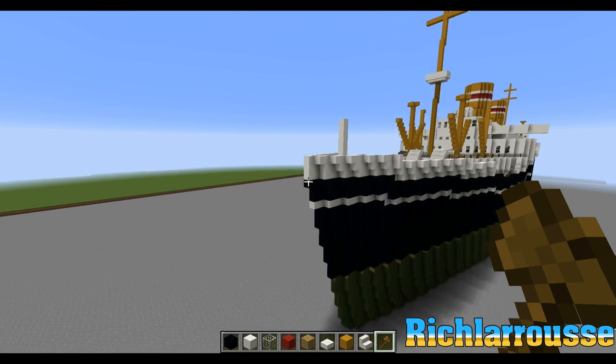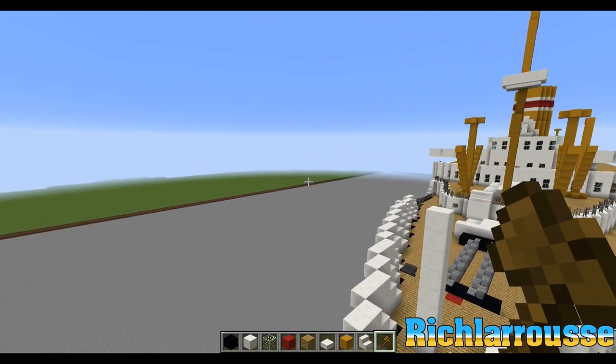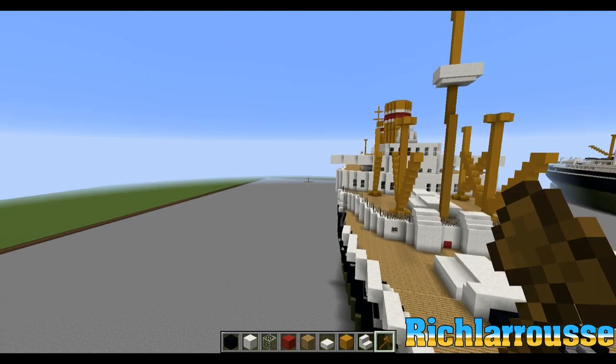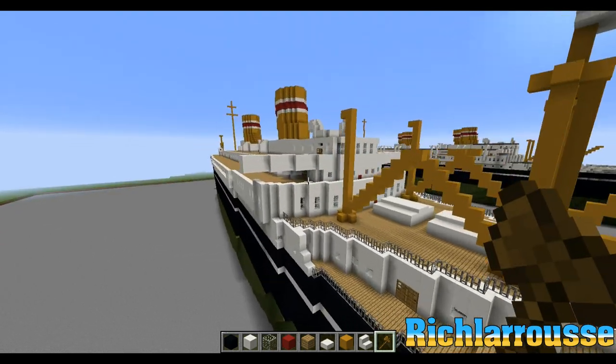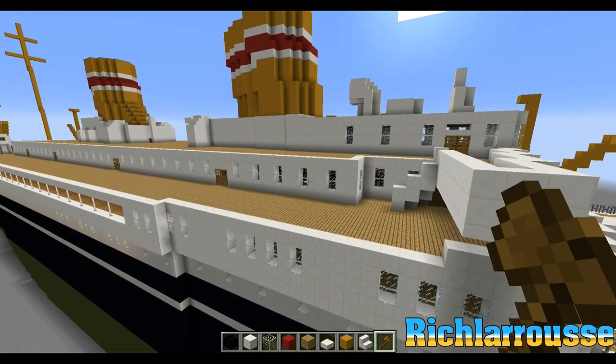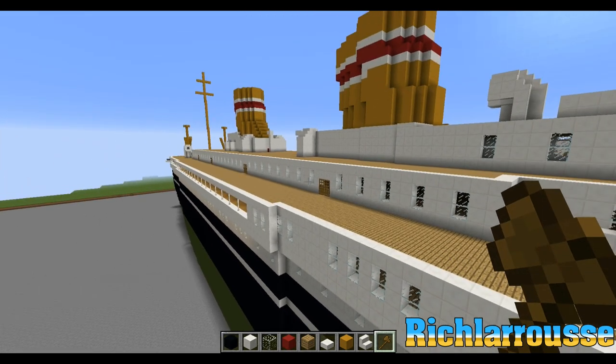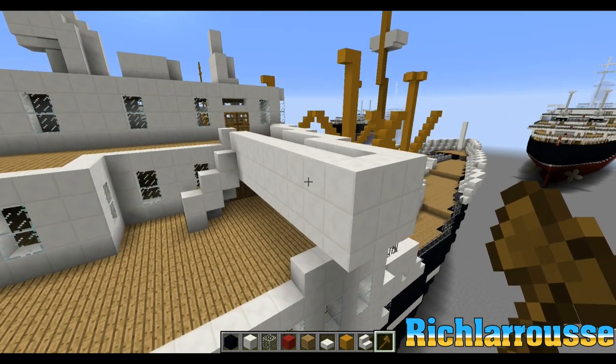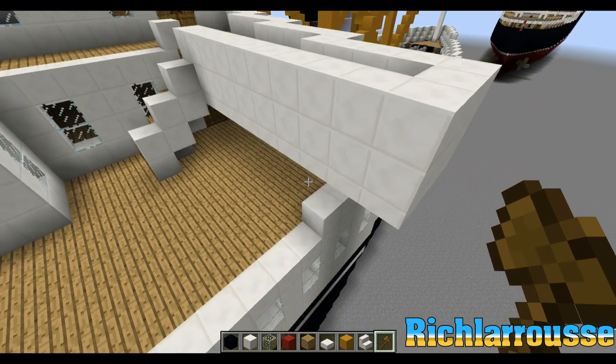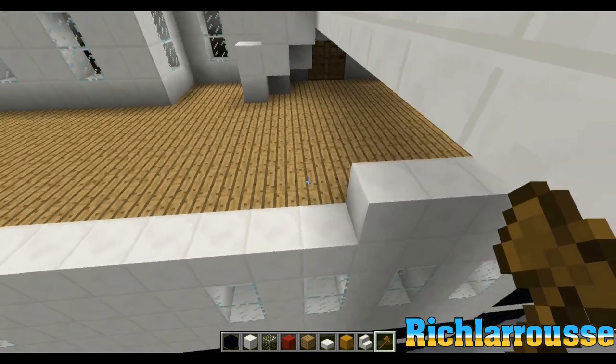And then the last job, really, is to add the lifeboats. So we're going to work on the right hand side for these lifeboats, and there are going to be 7 lifeboat sets on each side, and there's also 2 extra sets down by the docking bridge, but we'll worry about that in a minute. But what we're going to do, we're going to go from the bridge wings on the side, on the front of the ship, and we're going to go underneath, and then we're going to go 5 blocks back from there.